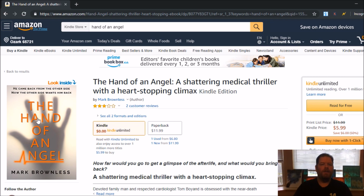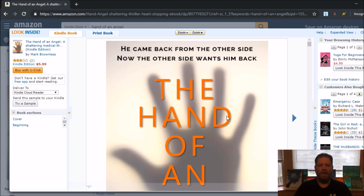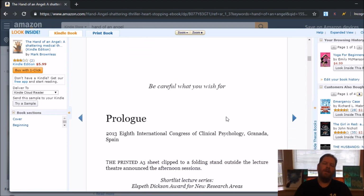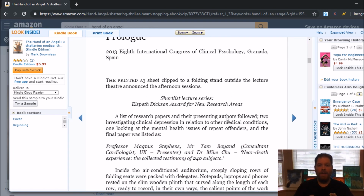Click over here and we're going to check out the look inside feature. Okay. I'm not going to read through all this. I'm just going to scroll through it quickly. The look inside feature, for those of you who didn't know this, your ebook is going to show 5% as a default, and your paperback is going to show 10% of your book. But what people don't know is you can actually have Amazon increase the percentage of your book that's shown on the look inside feature, up to 80% for the paperback and up to 90% for the ebook. So if you didn't know this, I actually did a video on it recently, take you step by step through the process on how to get Amazon to show more of your book. I'll include a link to it later in the video.